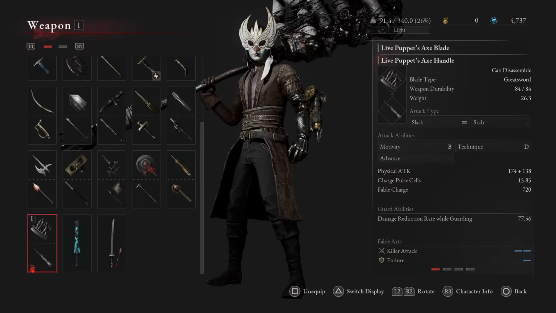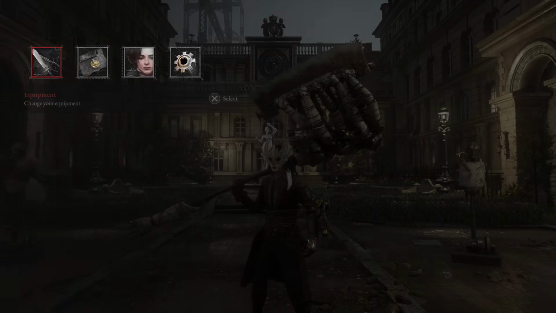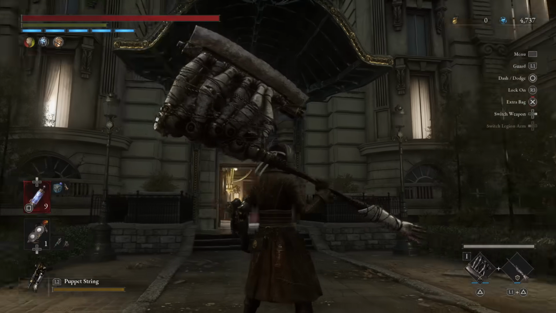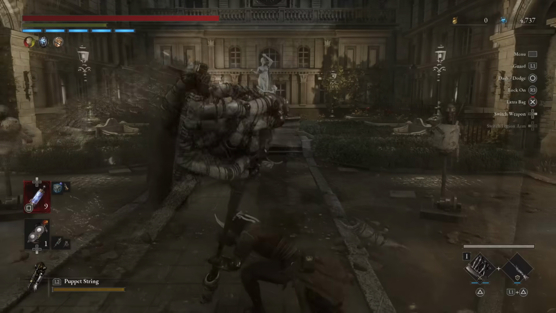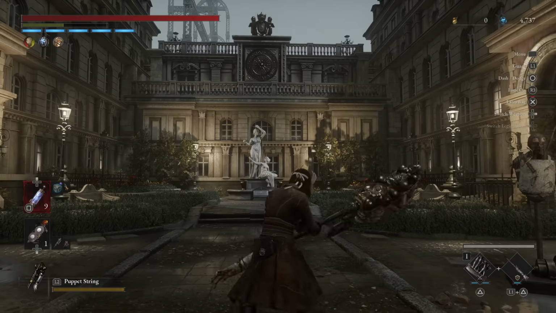Next up, we have a very gnarly weapon, the Live Puppet's Axe. I mean, just look at this thing. It's the puppet body parts kind of screwed into an axe. Very heavy cleaver. So ultra slow, but very heavy hitting, of course.